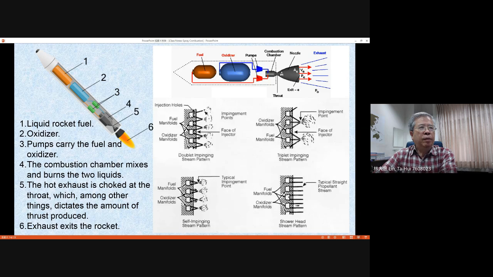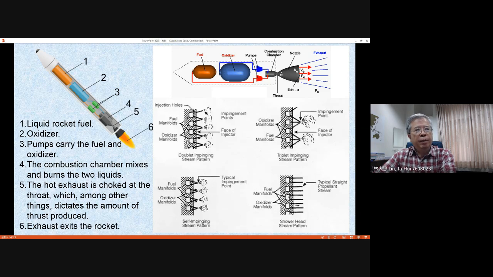several couples of liquid injections together, the fuel supplied from the fuel lines and the oxidizer from the oxidizer supply line, but they are supplied to individual injectors. For example, here fuel is supplied to these injectors, okay, and the oxidizer is supplied to this injector. But we try to arrange the impingement of the fuel and the oxidizer coming out. They just hit together at a certain point here, okay.